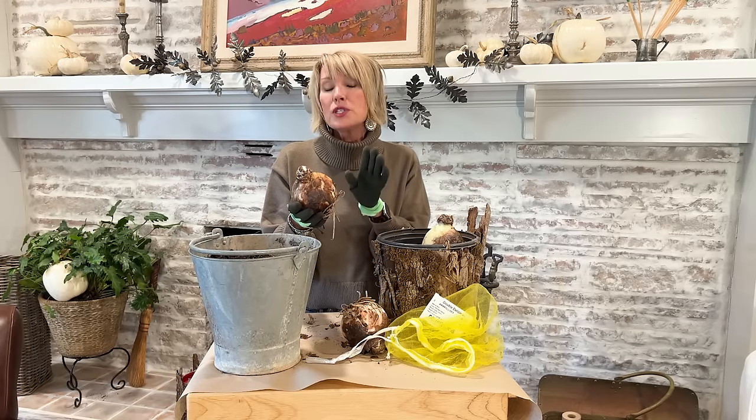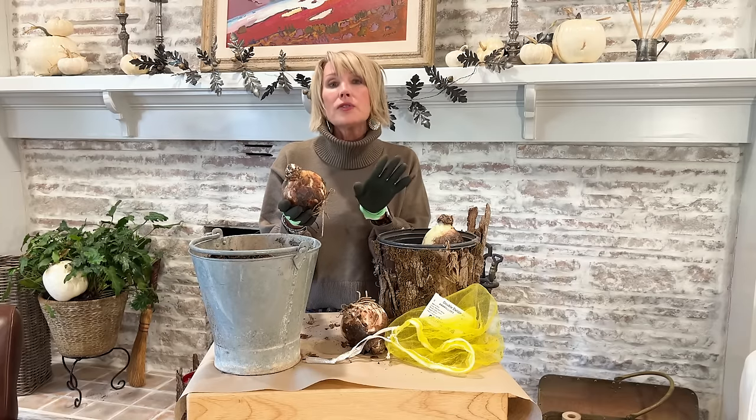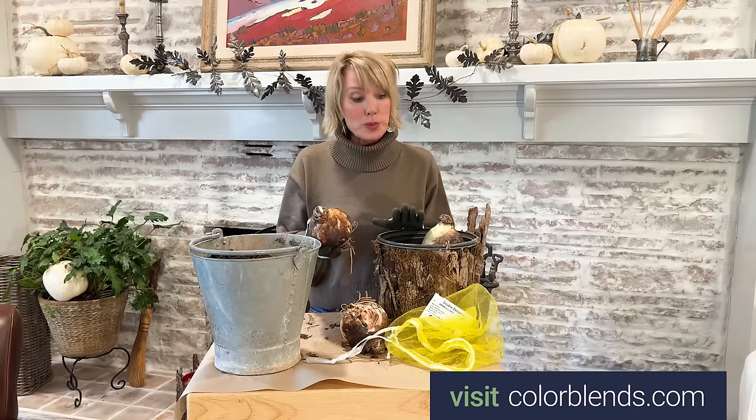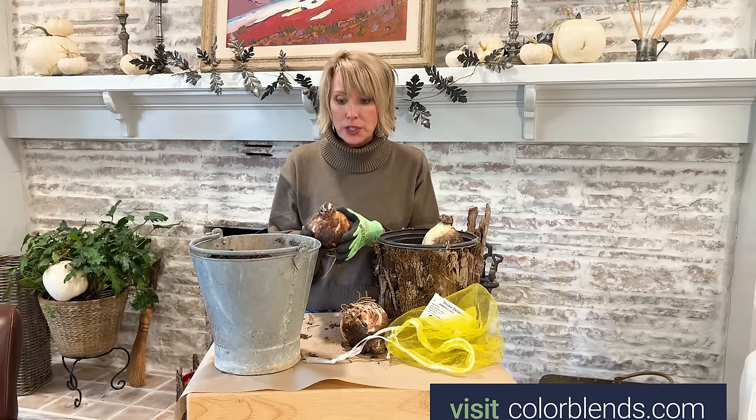A lot of times, if you haven't ordered them from a catalog like Color Blends, you can find them at big box stores, at your local garden center. You can order them online. Typically, I have found that places like Color Blends, the quality of the bulbs is so much better. They haven't prematurely sprouted in their box, and I know the bulbs have been taken really good care of.